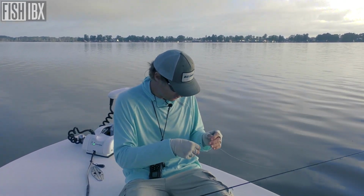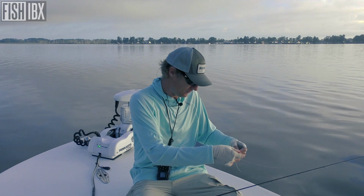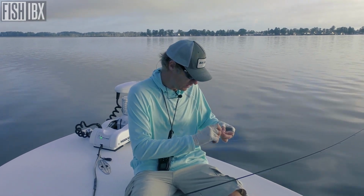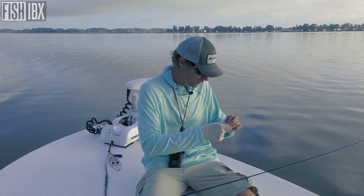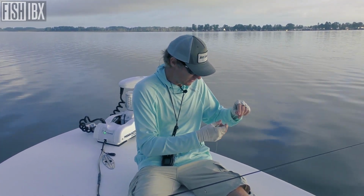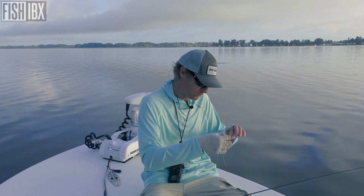I'm gonna give this line one more try. I actually had a fish cut me off the other day. I don't know whether I'm in a bad spool of line, but I know I'm dealing with obstacles. I know these posts all have barnacles on them and what have you. Underwater structure. So sometimes I will go direct braid to a lure and have no problem with it. You may get some tangle, but I think it will save you a few fish. The verdict is out on this line, whether it's a bad spool.